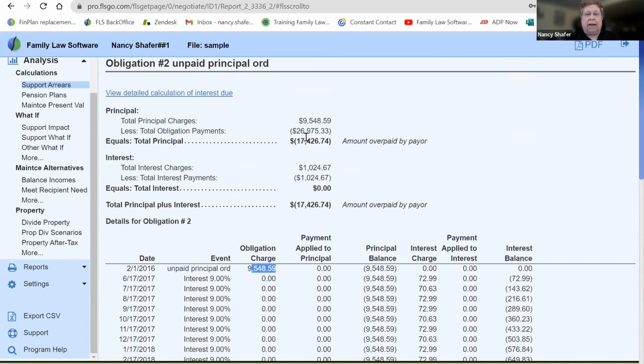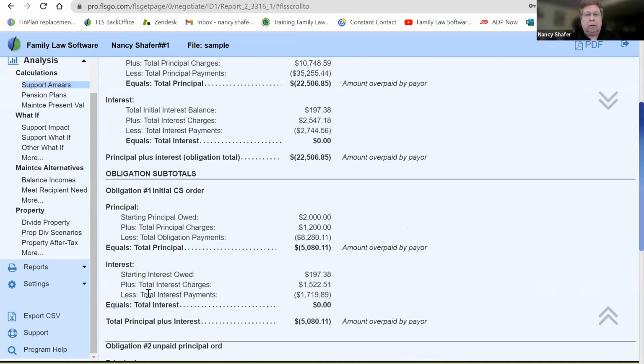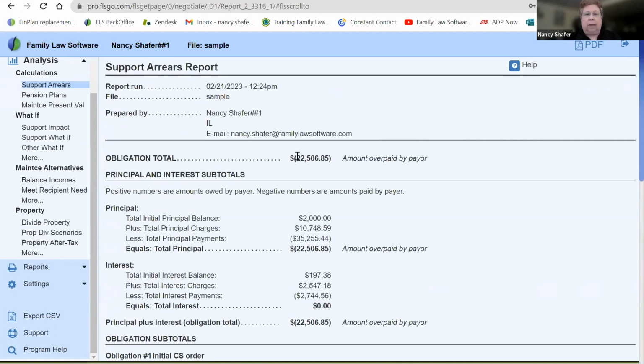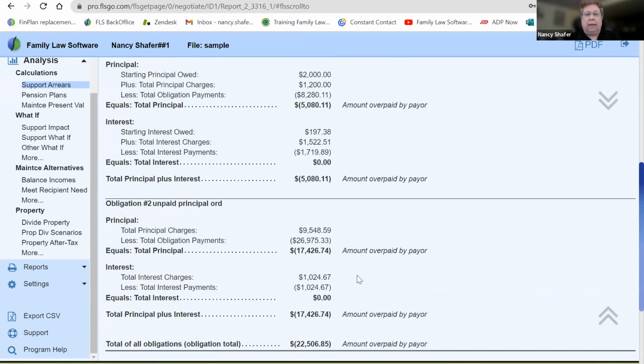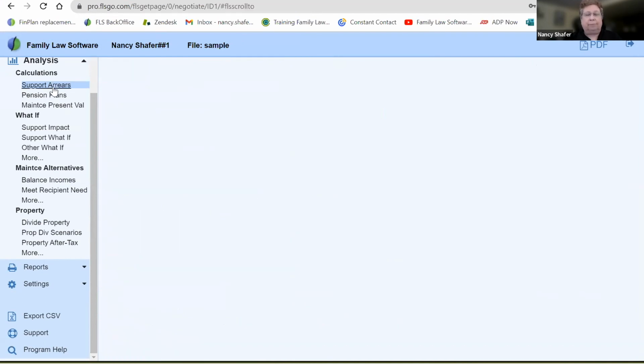And then what happens is, see, here's an overpayment. That overpayment isn't being applied to the other obligation, except when we go to the totals, to the summary report. And then it would be applied overall. But these are the sorts of things that you really need to be careful about, that you do this correctly.